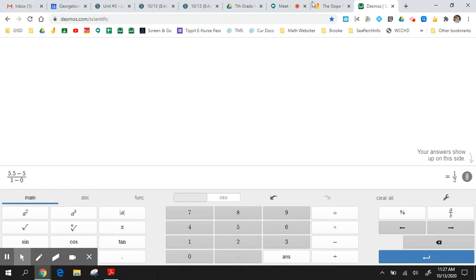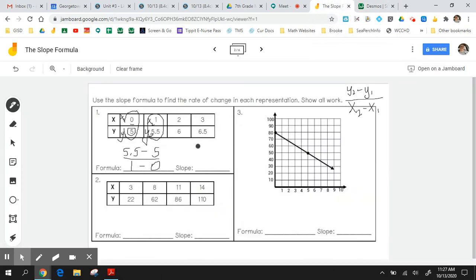If you're using a yellow calculator, remember you'll go to alpha and y equals and hit enter and type it in from there. Okay, so it gave me 0.5, and I really don't want to write it as a decimal. Anytime we deal with slope, we really want to keep it as a fraction. And I know some of y'all really hate fractions, but it's going to help us because remember, this is our rise and this is our run. So we're going to rise up 1 and run 2.